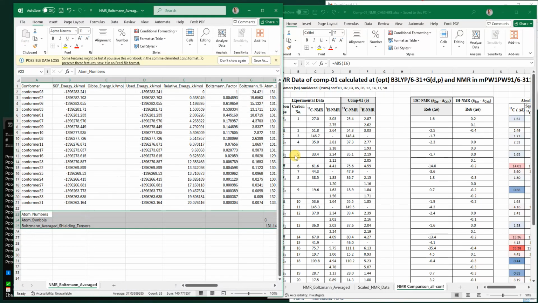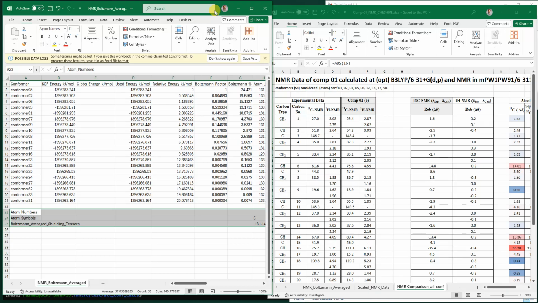So that's the data you need to use in this other sheet now. It seems we've already gone beyond 13 minutes, and I really don't want you to sit through long videos. They get boring real quick. So I'll split it into the next video. I'll stop it here and create the next one to show you how to copy this data into this sheet and then get the final NMR table for it.